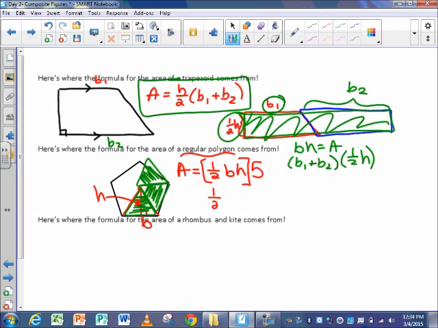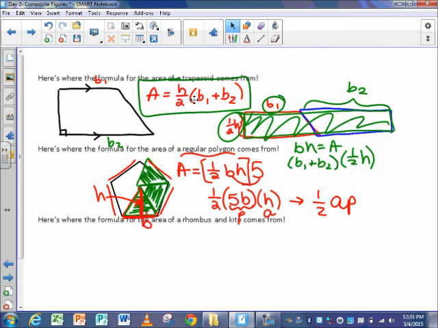Well, if I rewrote that and wrote it as 5B times H, because I can do that, it's the commutative property of multiplication. 5B means 5 bases: 1 base, 2 base, 3 base, 4 base, 5 base. 5 bases is my perimeter, and the height is this, which we talked about the other day, is really called the apothem. This becomes 1/2 AP. So the area of a regular polygon, being 1/2 the apothem times the perimeter, really comes from the fact that your perimeter is a way of adding all of these triangles together, all the bases of those triangles together.